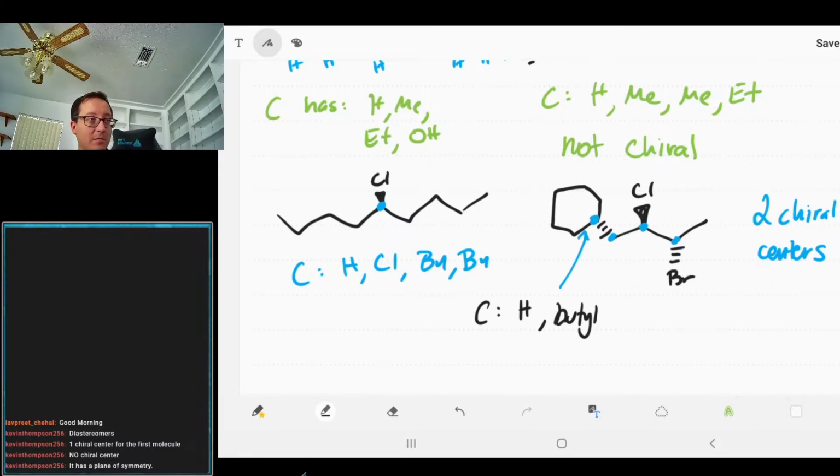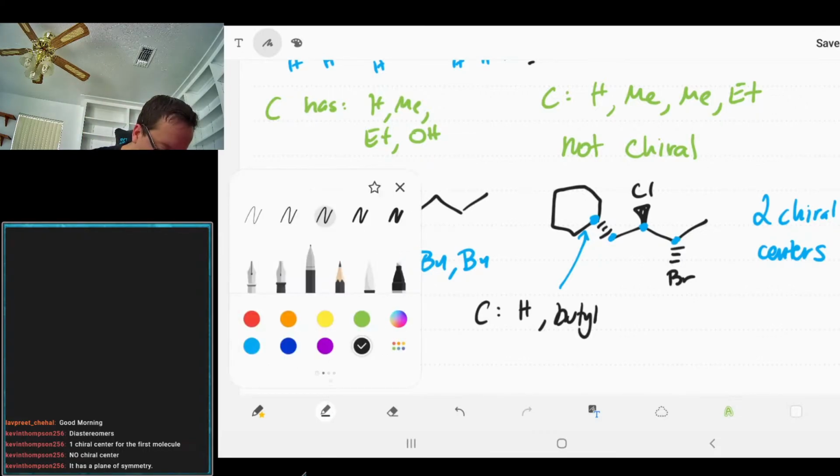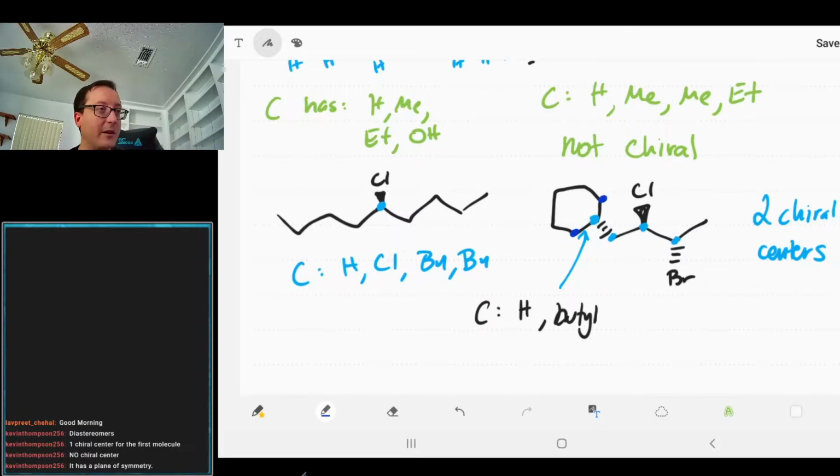If we try and go, okay, let's look here then. Is this carbon the same as that carbon? And they are. No matter how far we go away, it's all identical to each other. So it's half of a cyclohexane and another half of a cyclohexane, maybe. That carbon will not be chiral, because no matter how far you go, there's no difference in the 2 carbons it's connected to. Those carbons are each part of the cyclohexane. There are no substituents. As soon as we throw something on, like a methyl group there, now it's chiral. But since there's no difference on any of those carbons, it's not chiral.